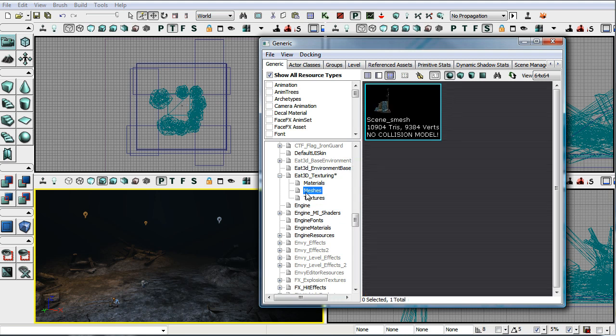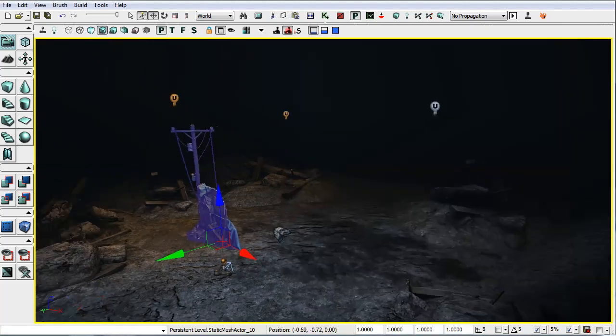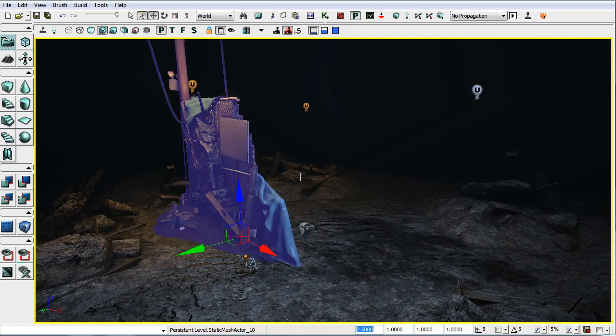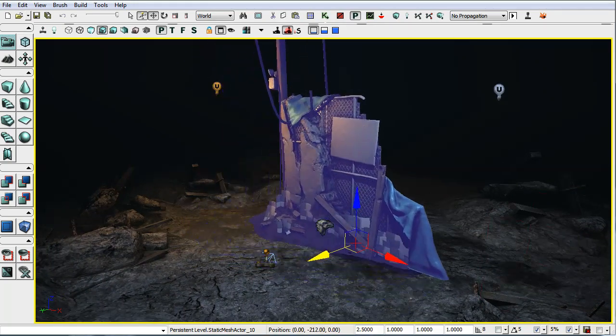And okay, now that we have everything imported and saved, we'll just go ahead and place this into our scene. And so we'll just select it and we'll hold down S, and we'll go ahead and full screen this. We'll hold down S and place it. And you'll notice it's kind of small, so we'll go ahead and change the scale right here to 2.5. That's how you change uniform scale. And we'll go ahead and move this into place.